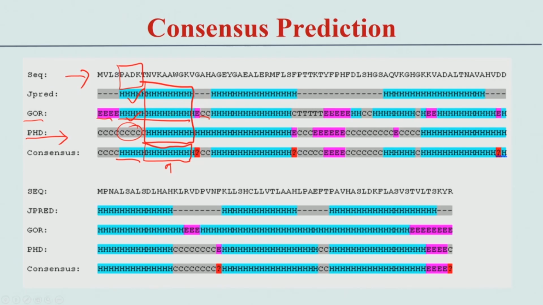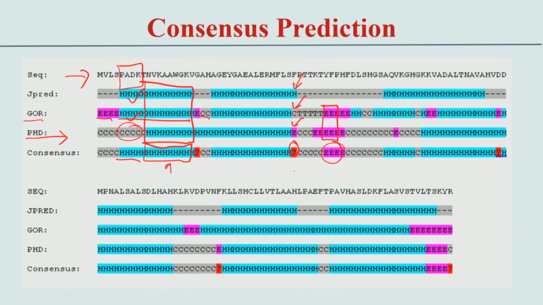Likewise, if we see here, you can see this predicted as E. So, this also assigned as E. Some cases are totally different: this as helix, this predicted as coil, and this predicts the extended state, beta strand. In this case, we do not know which one is correct, this one is confusing. Here we use only 3 cases, this is why it is confusing.